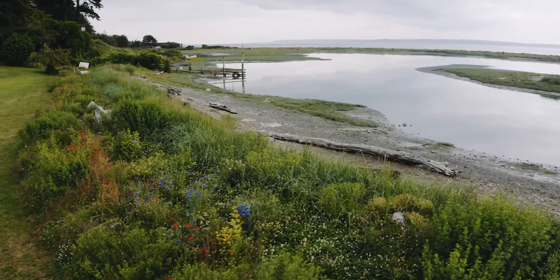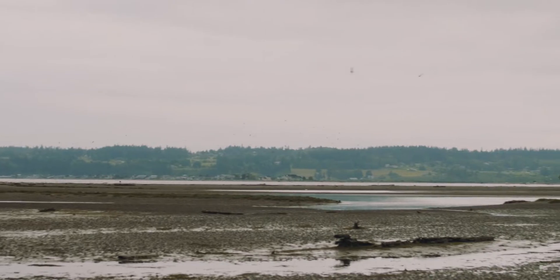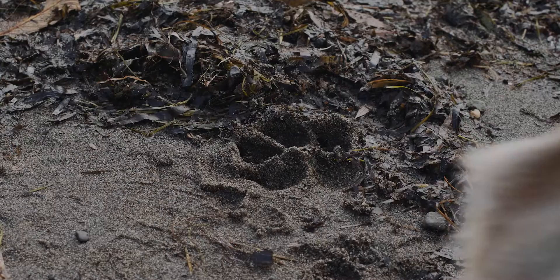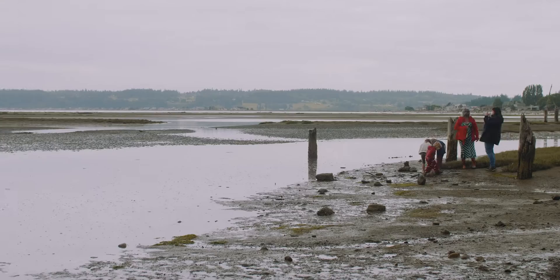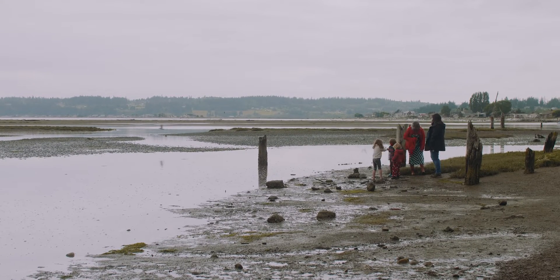At the end of the day when you're down here and it is so quiet, with the birds in the background and you look at all the footprints in the sand — the deer, the birds, the humans, the dogs — it just makes it perfect for understanding what a unique situation we have here. And we are so appreciative to the people that have made it possible for us to even get to this point.